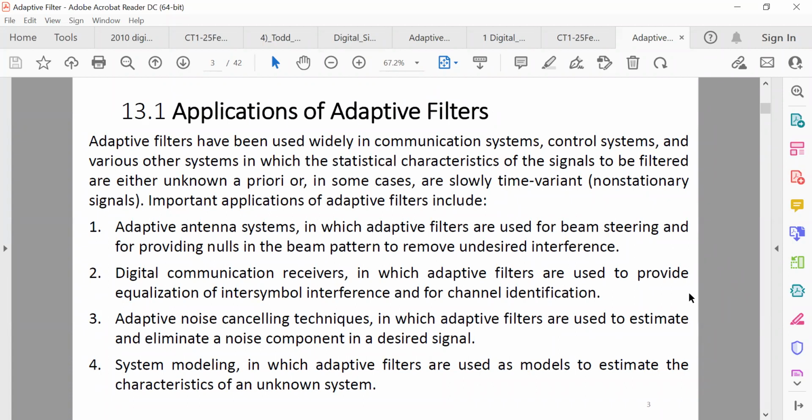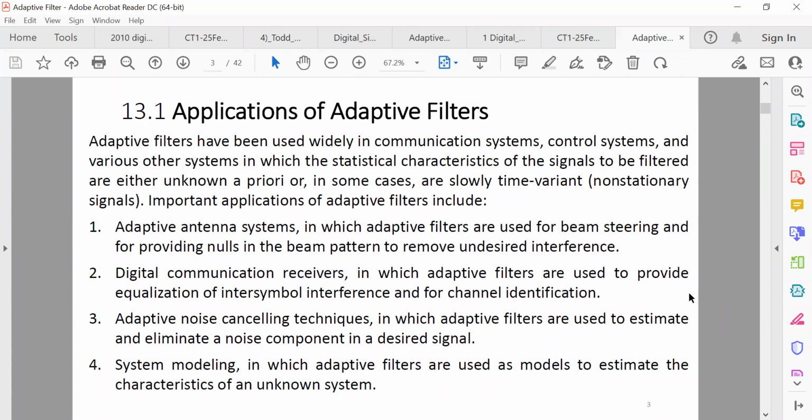There will be a receiver, and we know the signal. If we know the exact signal at the receiving end as well, and the received signal side by side, then we can exactly understand what is the additional noise and what has to be cancelled. So by using these adaptive filters, we can estimate the noise, and we can cancel that noise, and thereby we can get the desired signal.